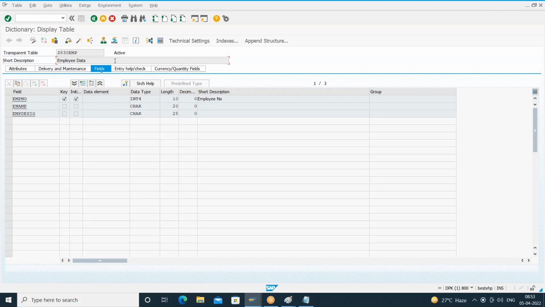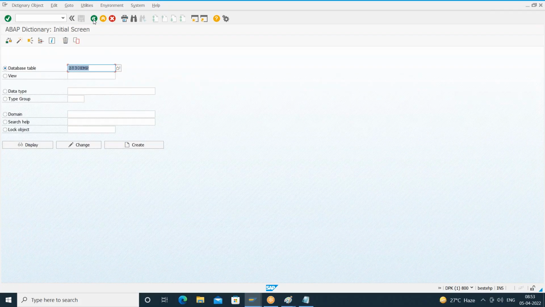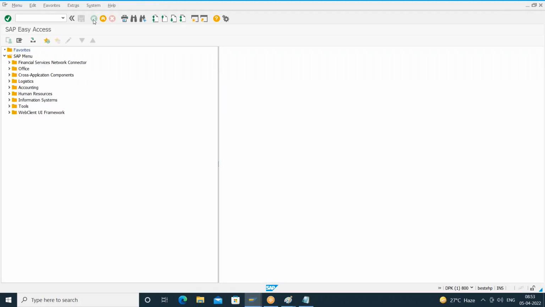Whenever a table maintenance is generated, SAP will generate some screens. Using those screens, the end user can start maintaining the tables. Am I clear? So let us see how to generate the table maintenance.